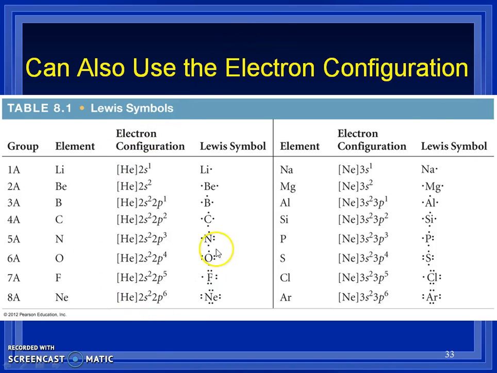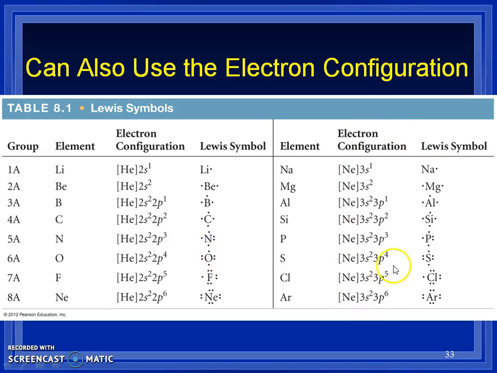So if we look at this group of elements, it's the second energy level. So 2s1 would be 1 valence electron, 2s2 would be 2 valence electrons, but again, when we go down here, we have 2s2 and 2p4, the s's and the p's, and that would be 4 plus 2, which gives us the 6 valence electrons.